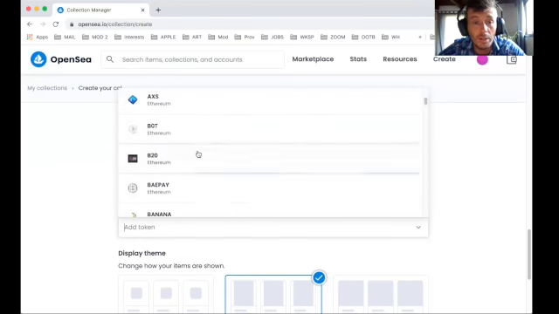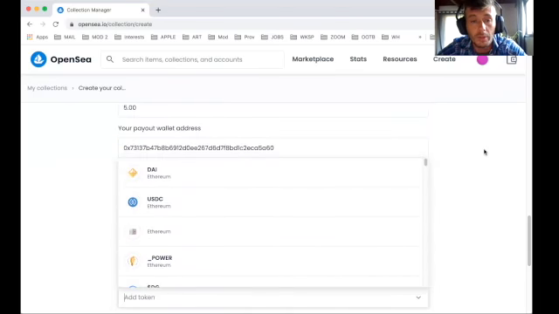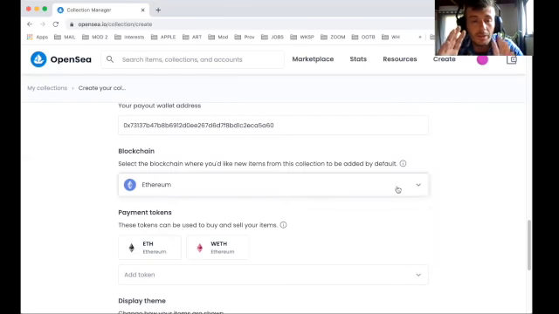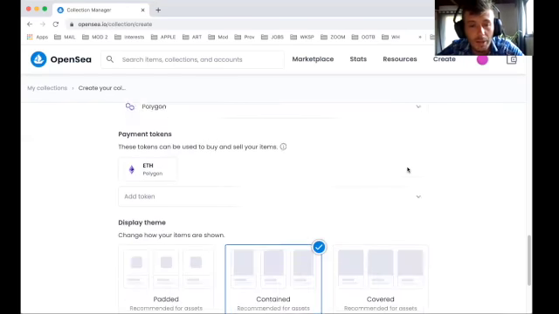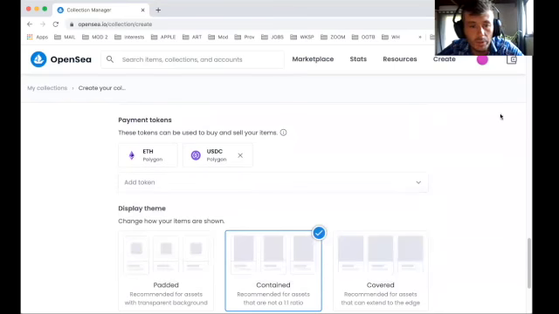We have no idea. It's all about doing your own research when you're doing stuff like that. If you're interested in a specific project, or you're making artwork for a specific project or things like that, then I say, yeah, maybe do it, but don't just blindly go into adding some kind of strange token. Okay, so now that I said that piece, let's change back to Polygon. You add USDC, which is a US dollar stable coin.